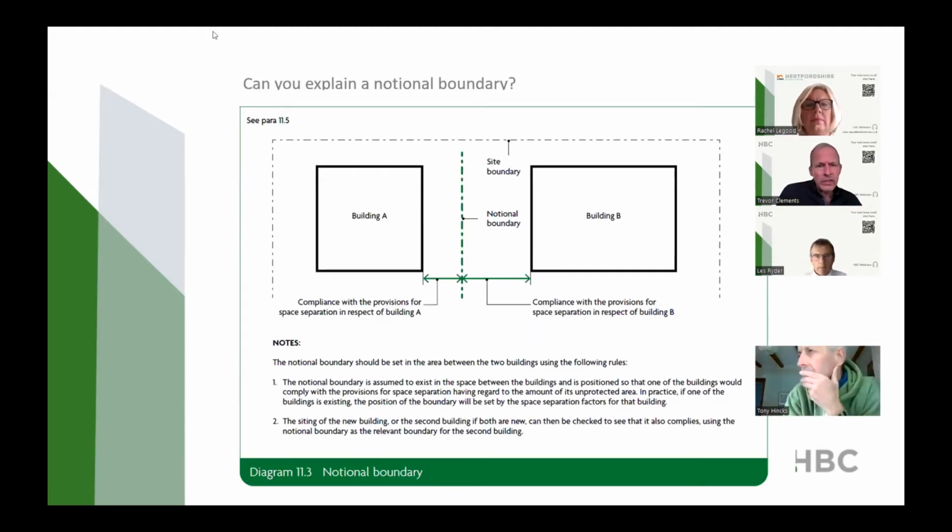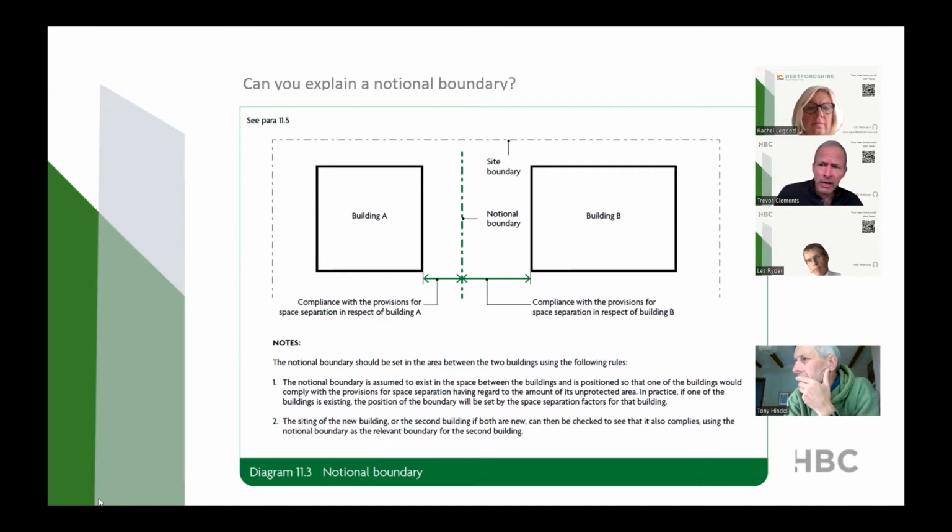So there it is, all in the building regulations, and we look at the buildings and we think, right, well, it's reasonably obvious. We'll cite that, but we'll look at the most onerous case, so probably the biggest building or the building with the most unprotected area. We'll work out where, from the tables in the building regulations, ideally using the simplified methods, we're going to cite that notional boundary, and then we'll check it.